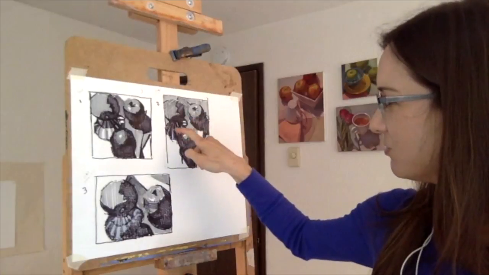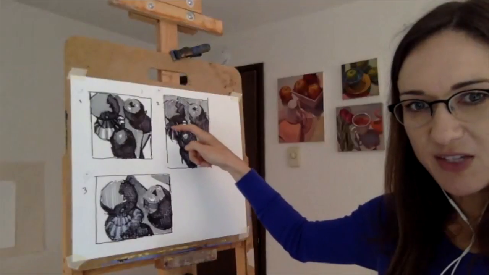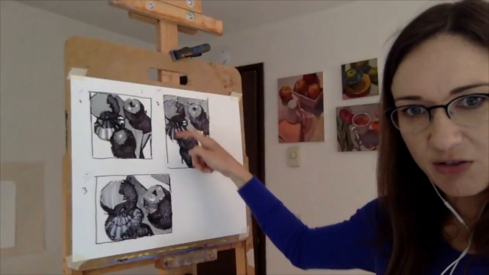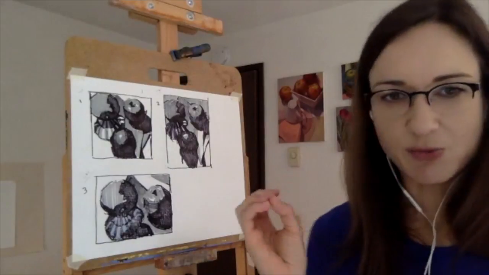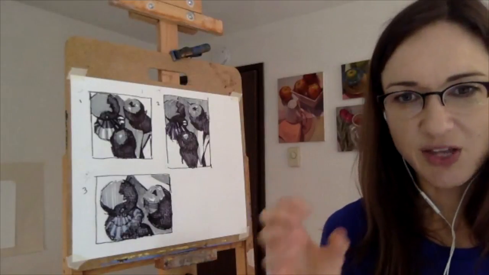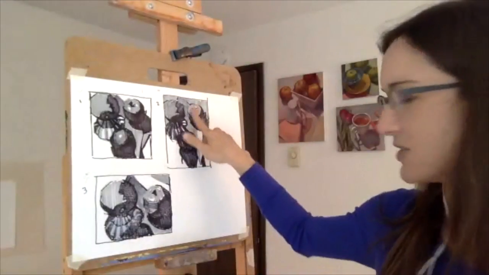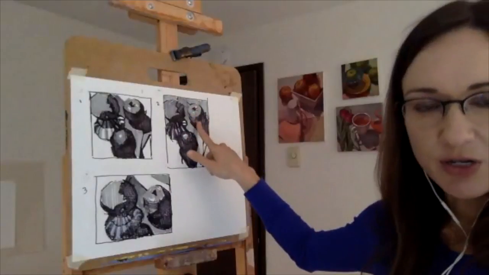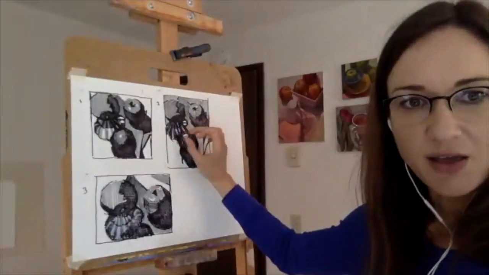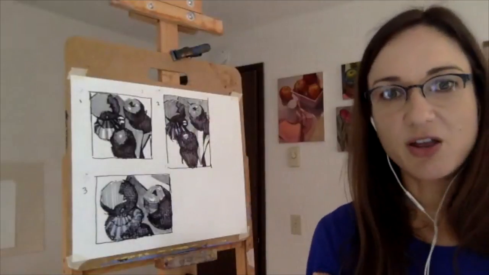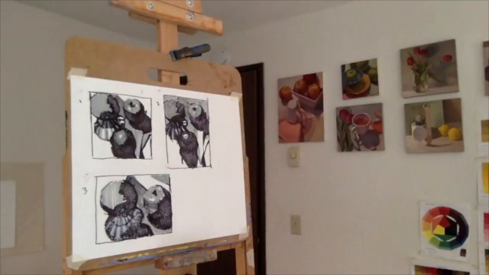here, between some of the highlights that are happening around the base of this glass or in the reflection and the reflected shadow, which they are, it's also the smallest detail, the smallest areas of detail. That's going to become the focal point, no matter how much I want this to be the focal point, no matter whether I put it in a sweet spot or not. If I have the smallest details and the highest value contrast in another area, that will become the focal point, the main eye magnet.